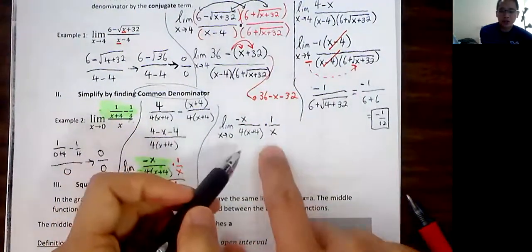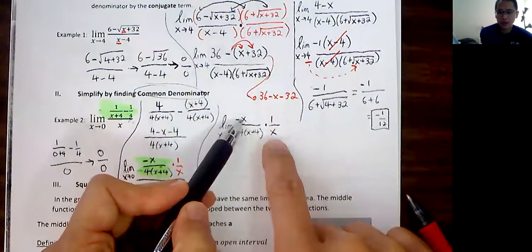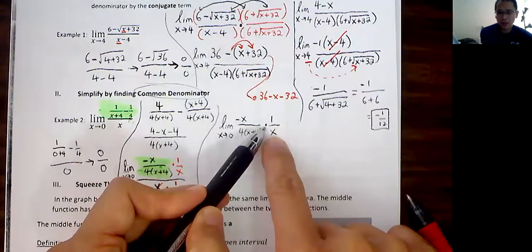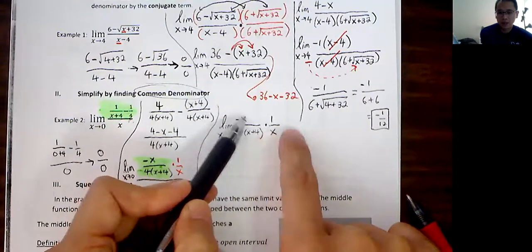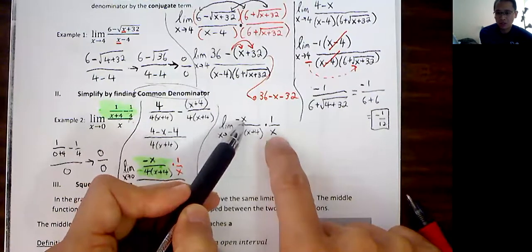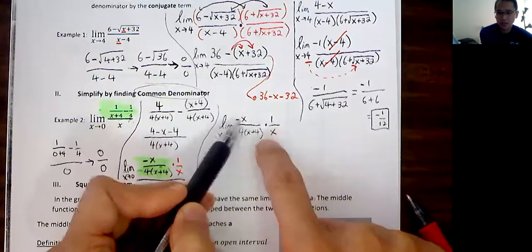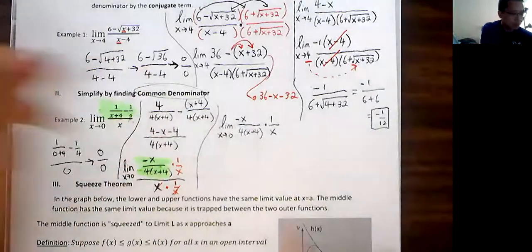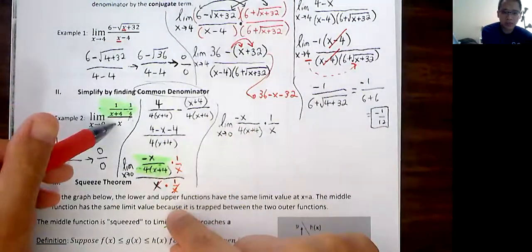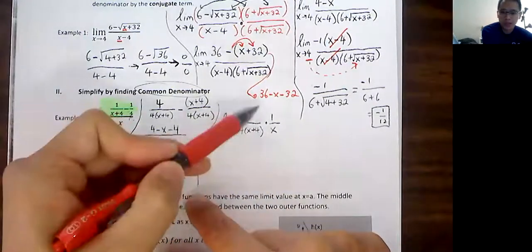So what do we see here? We see that this cleans up nicely, right? The negative x and the x, one's in the numerator, one's in the denominator. Anything that is multiplied, numerator and denominator, we can cancel out. There's no plus or minus that's affecting these terms that prevents us from being able to cancel out. So the x cancels out, the negative is going to stay. But that is where the hole is, right? The hole was this x. And now we've rewritten it in the form where we get that x to show up.